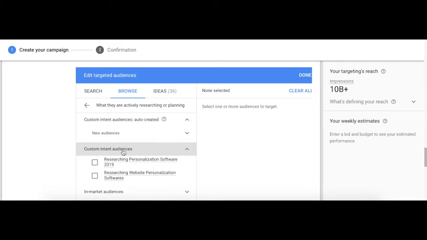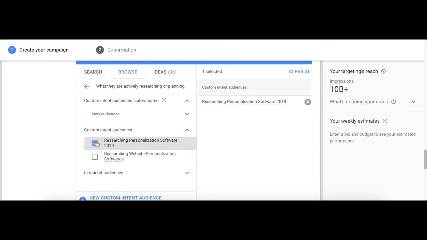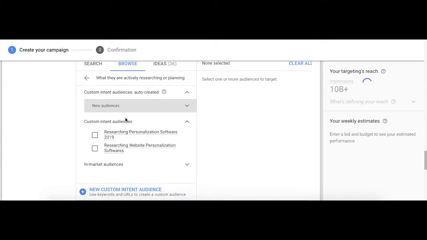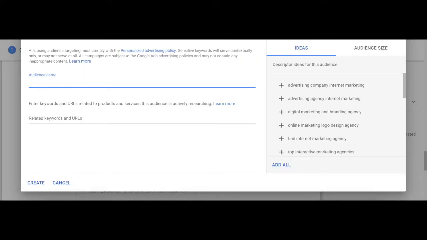And now we get to the part of our ad setup where we can choose custom audiences. This is definitely one of our favorite types of audiences to use with display, because you feel like you're using all of the power of Google and all of the data that Google has to provide wind to your marketing sales. So I'm going to select Browse Custom Audiences.